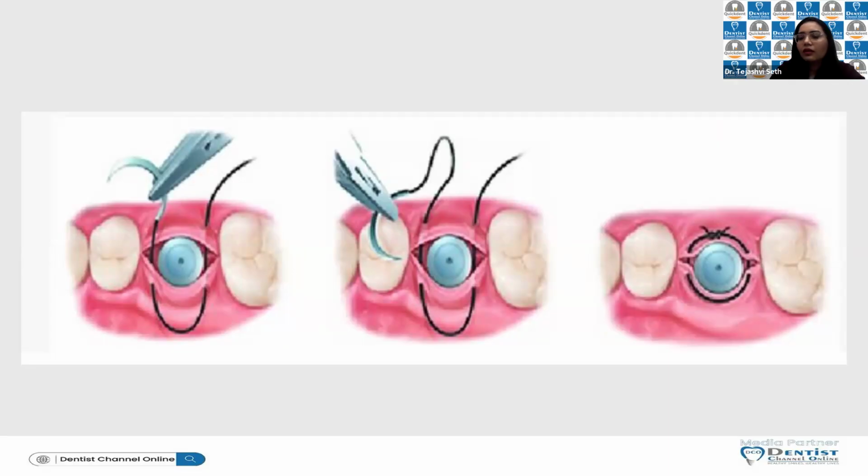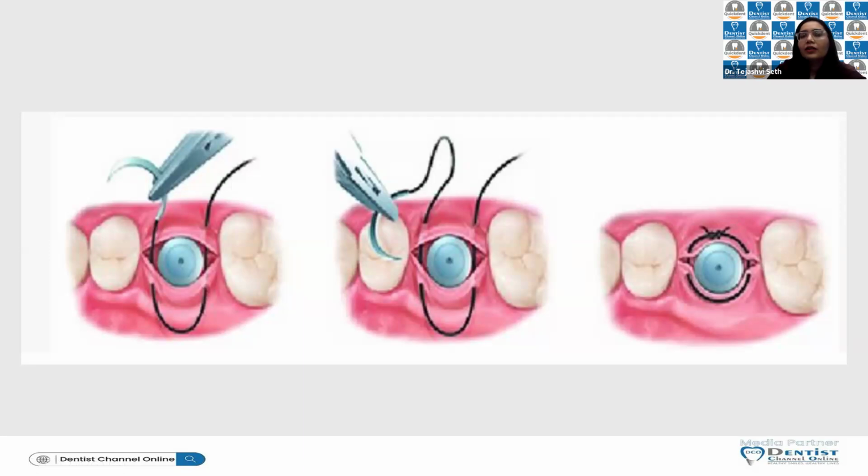So a horizontal mattress suture is used when there is a slight amount of tension in the flap, but you still want it to be adapted very passively. In that case, take a bite from your buccal, move adjacent to that, take a bite again. First your buccal, then your lingual, take a bite again on the other side.